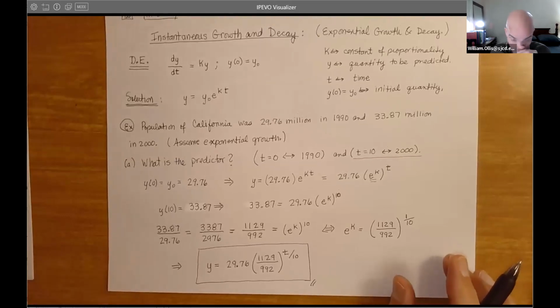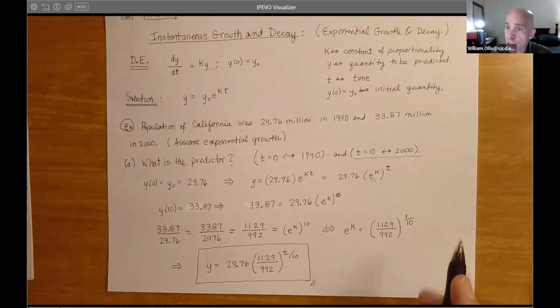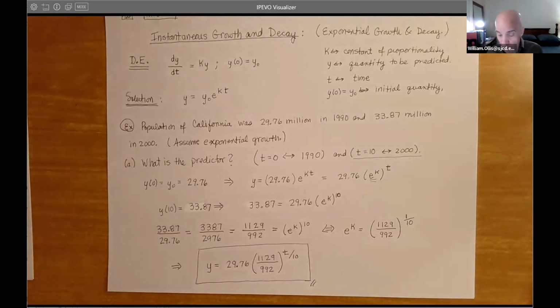So when you're tested, I may ask you to type the predictor. A lot of you, again, you run to your calculator and you solve for k, and you got a bunch of decimals in your answer, and that's no good. That's no good. That's sloppy mathematics, and I don't teach that way.